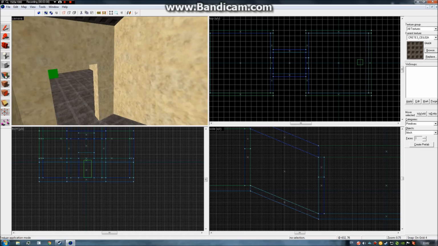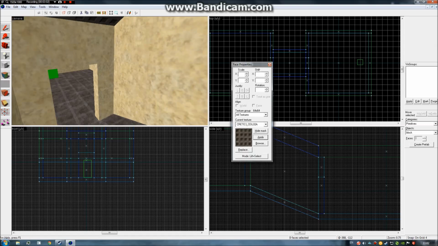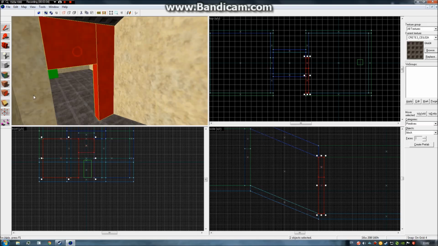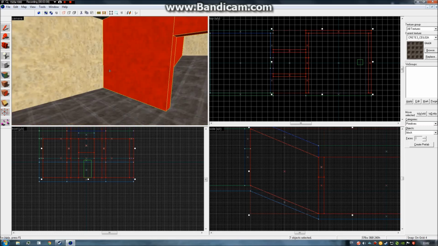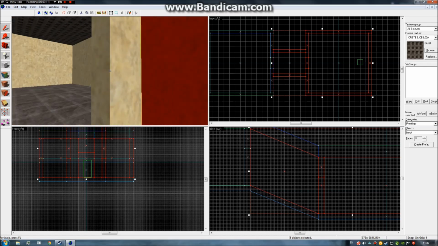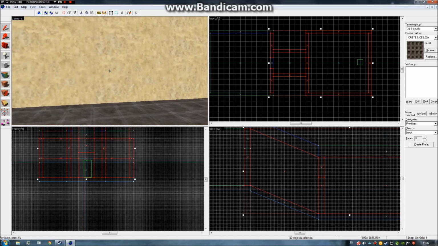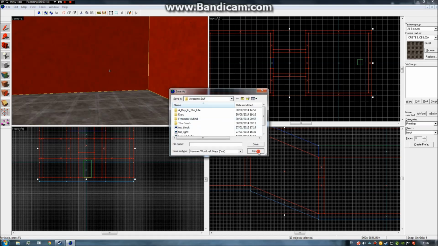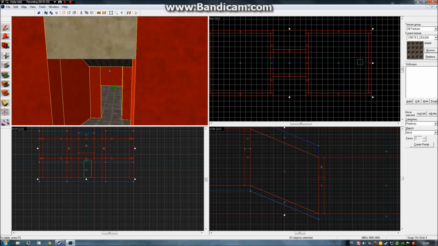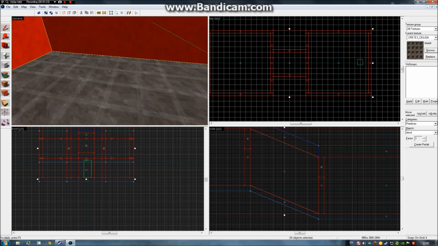I'll show you properly actually. If I select all the walls, I'll retexture them and they have better texture actually. So remember, control click and you can press Z in the camera view to no clip around type of thing. Whoops. Bit of lag there. I do need to save it in a minute actually, but I'll do that in a sec.